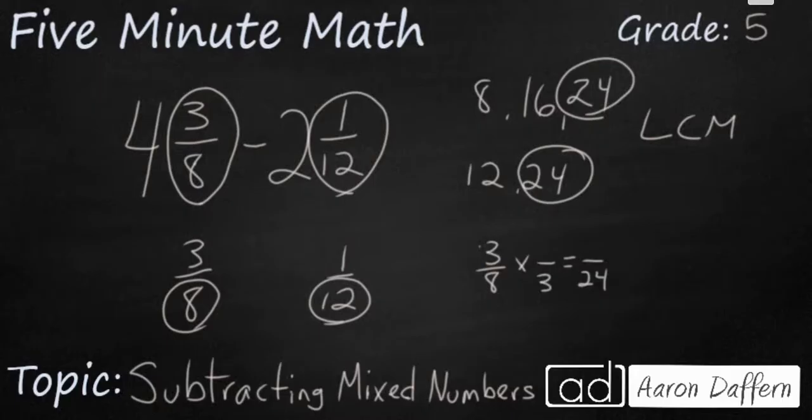Now a moment ago I said you cannot subtract fractions straight across if the denominators are different. Multiplication is different. You can multiply straight across. So 8 times 3 is 24. Now I'm going to make my numerator of the second fraction 3 because 3 thirds is really one whole. Think about if you take a circle and you break it up into three equal parts and then you shade in all three parts, well you have the whole thing shaded in. And 3 thirds equals a whole. The identity property of multiplication says if you multiply anything times 1, it stays the same. So I'm going to multiply this 3 eighths times 3 thirds. This 3 thirds is really just 1. Now I'm going to multiply the top 3 times 3 equals 9. So what happens is I change my 3 eighths into 9 twenty-fourths. Those are the exact same quantities. They just look different. And now I have my denominator as 24.